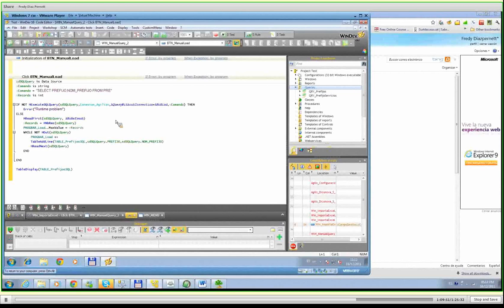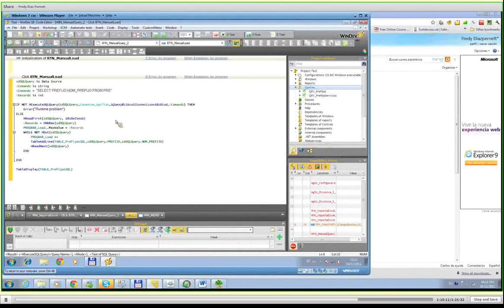In this case, I will use a very simple SQL command: select prefijo, comma, nombre prefijo from table pre.